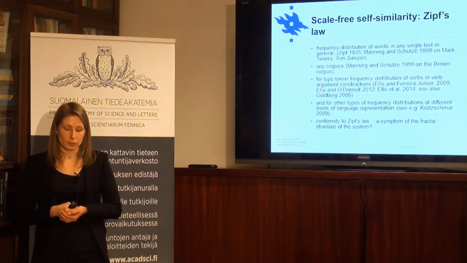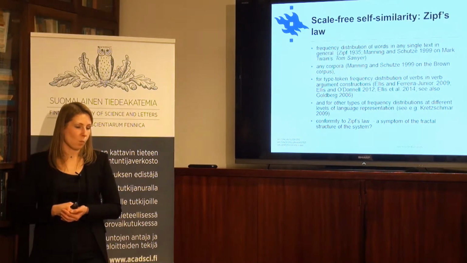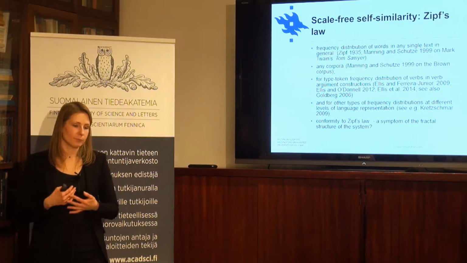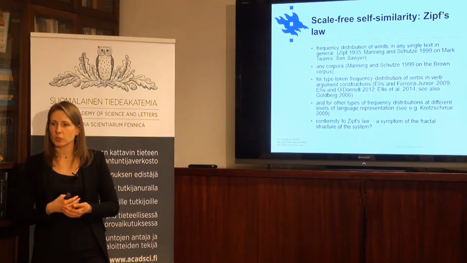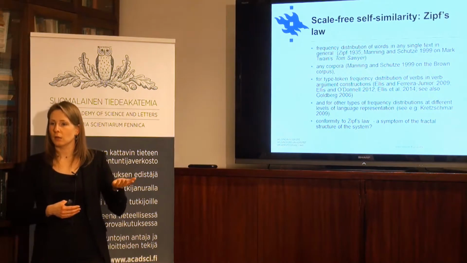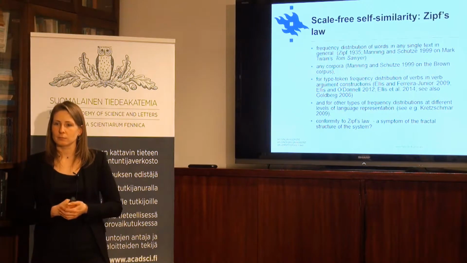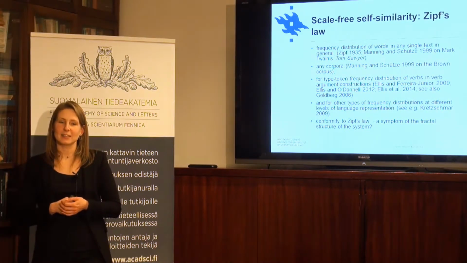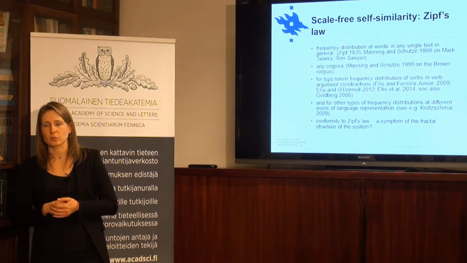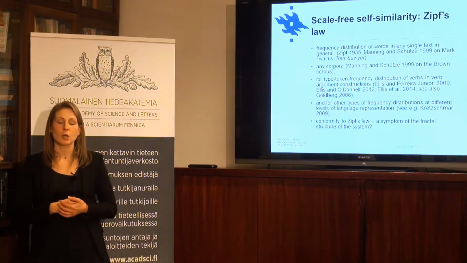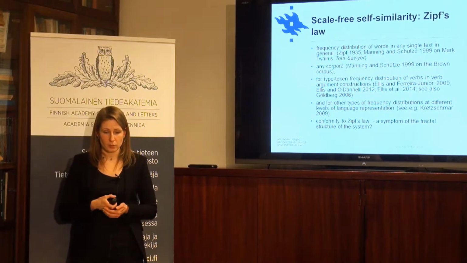Type token frequency distributions of verbs in verb argument constructions, for instance, the verb locative construction: I'm going to the shop, right? So the verbs that can be used in this construction can be go, run, jump, ski. But the frequency with which different people would use these verbs in these constructions would also exhibit a Zipfian law, a Zipfian distribution.